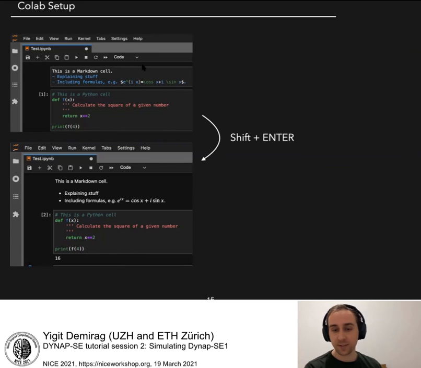If you click a cell and press Shift and Enter, it will execute that cell. If it was a Markdown cell, your LaTeX formulation will be rendered as LaTeX. And for your Python code, for example, the function f(x) calculating the square of a given number, it will execute the function, and you will see the result.